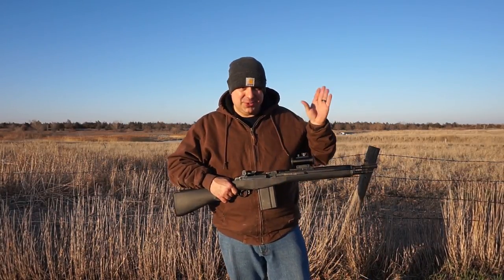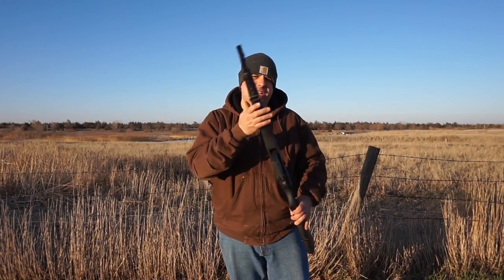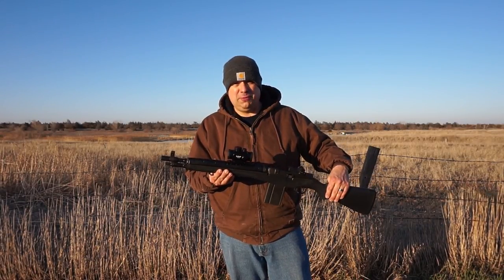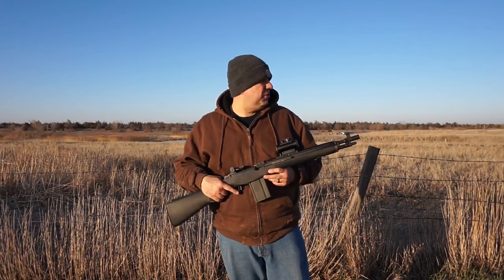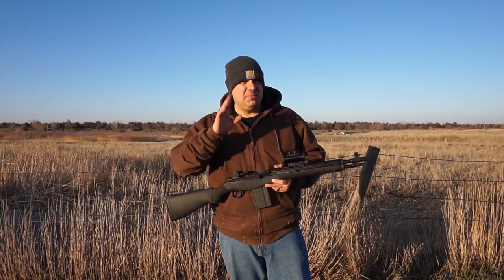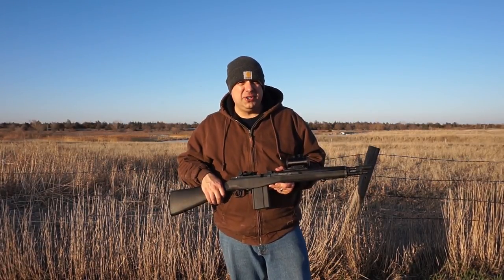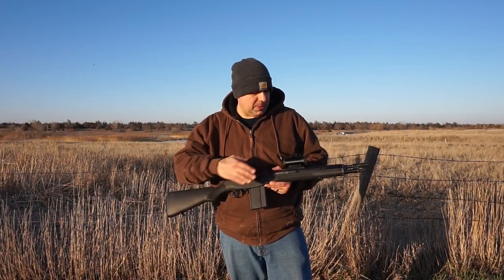But anyway, after I got those 12 rounds put on paper, I decided to go ahead and mount the imitation Bushnell sight, which I thought I had pretty good sighted in at 100 yards, but I took it out to 250 yards, and I was just shooting with the red dot sight. And I wasn't able to connect with the steel gong at 24 inches. It's all completely shooter error. Don't worry about that, it's just me. Again, this thing was sighted in for an AK-47, and I can usually do okay within 100 yards, and 250 was me being a little optimistic. So I burned the rest of the ammo I brought with me on that.